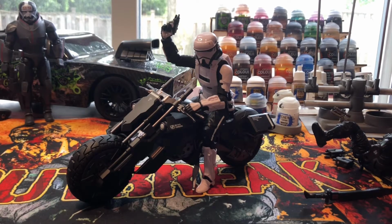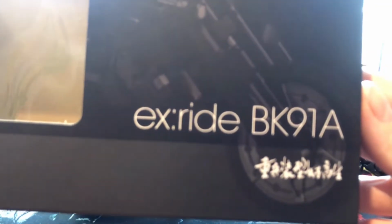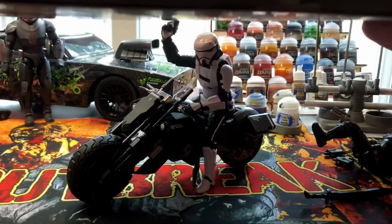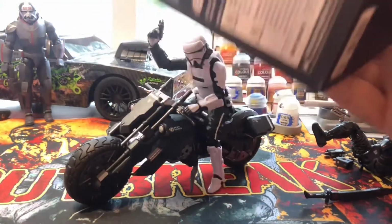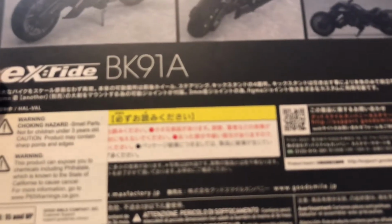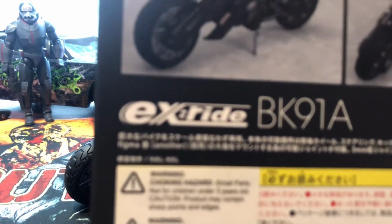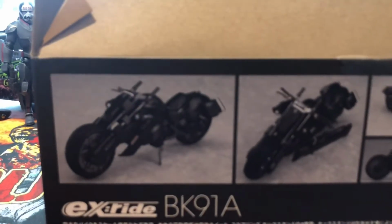So again, that is the EX Ride from Max Factory, BK91A. I believe Good Smile is also attached to this particular property. I could be wrong. Again, I don't know anything about this particular license or property. I just thought it was a cool bike.